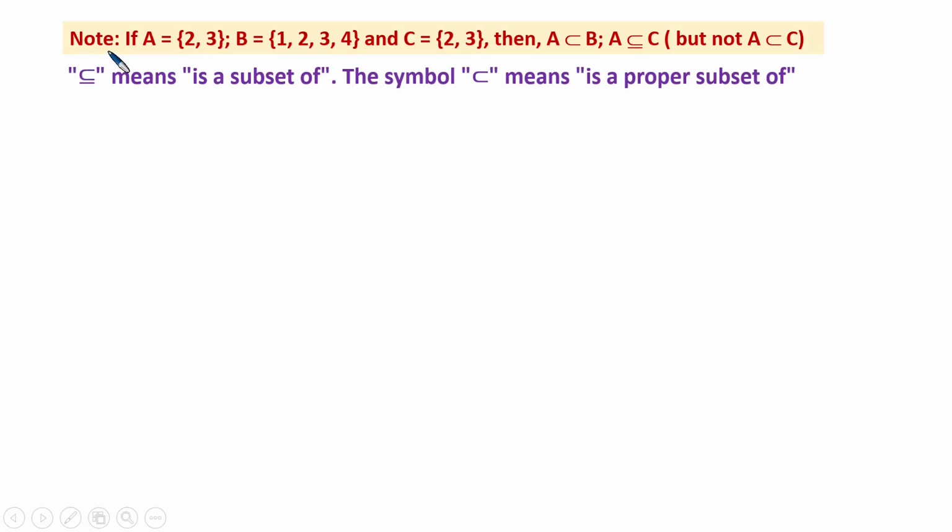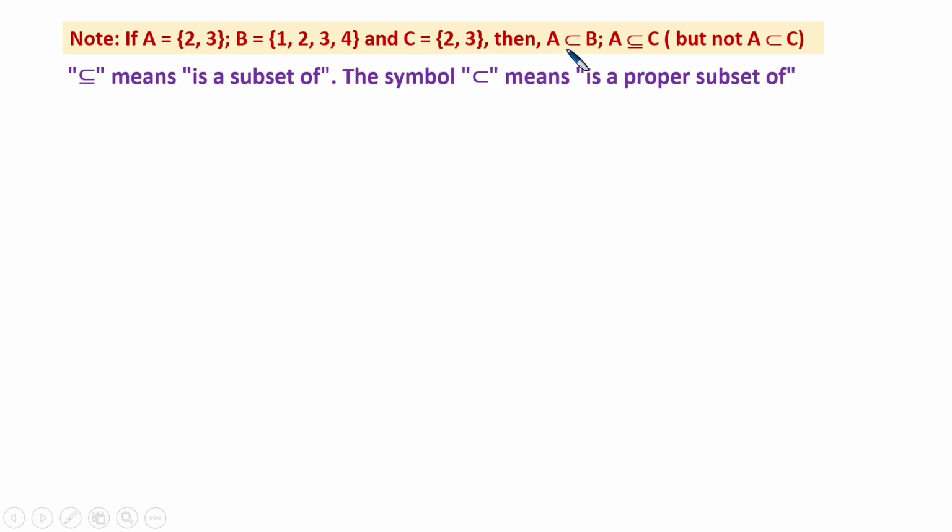So now let us see it in an example. If set A contains elements 2, 3, and set B contains the elements 1, 2, 3, 4, and set C again contains the same elements 2 and 3. So from here I can see that A equals C, and I can see that all the elements of A belong to B also, this 2, 3. So one can say that B is a superset and this 2, 3 is a subset of it, and set A is also a subset of C, or vice versa.